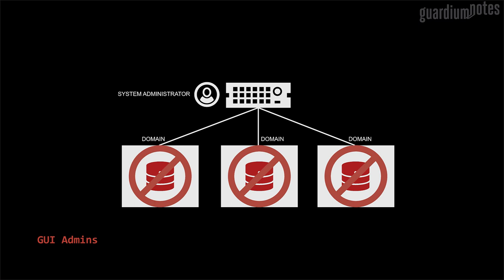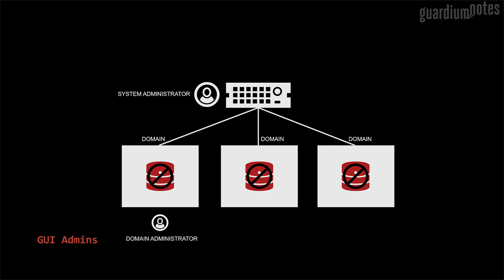I recommend creating at least one named system administrator and disabling the admin account from normal use. The domain administrator is responsible for domain configuration — primarily for the management of users within its scope, the configuration of auxiliary services, and ensuring correct backup and recovery. The domain administrator does not have access to data related to encryption, keys, policies, or agents inside the domain. The last type of user is the security administrator, responsible for implementing encryption services and managing agents within the domain. For this type of administrator, there is the possibility of granulating rights, for example, only access to keys. If local resources do not allow separation of domain and security administrator functions, it is also possible to combine both roles.